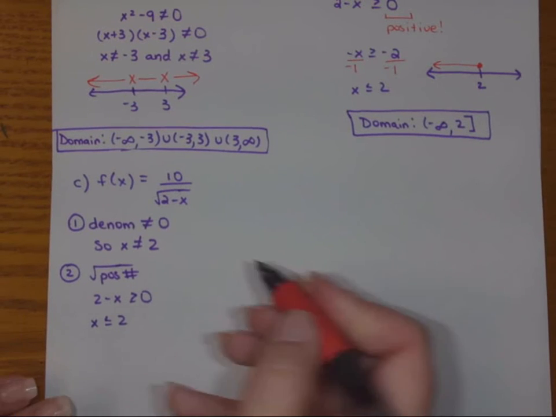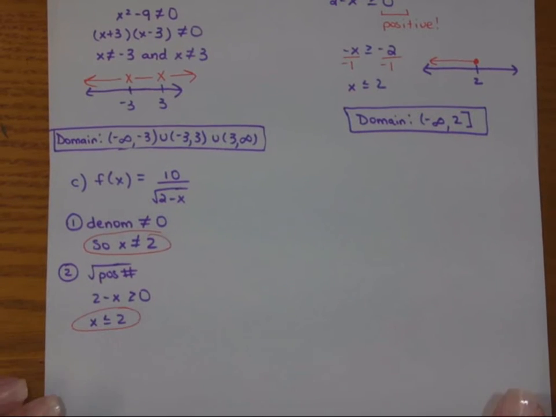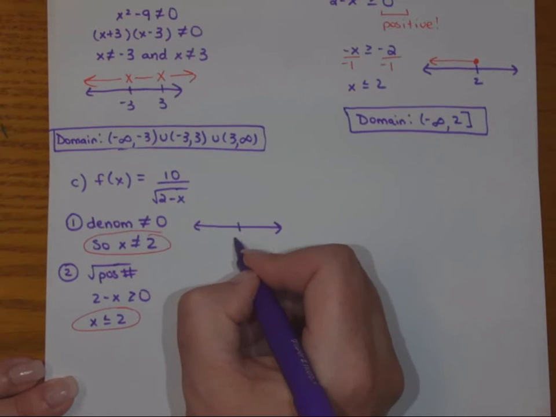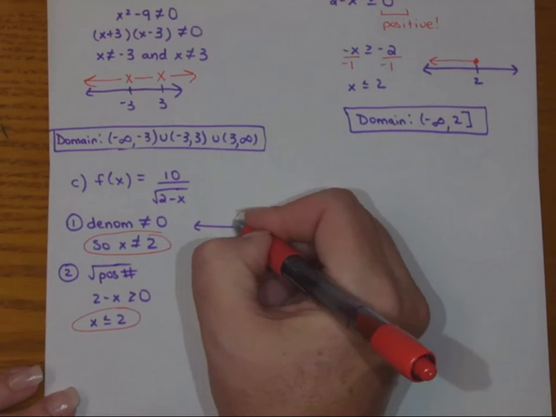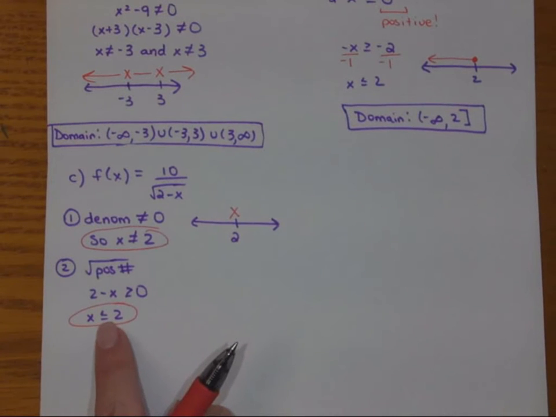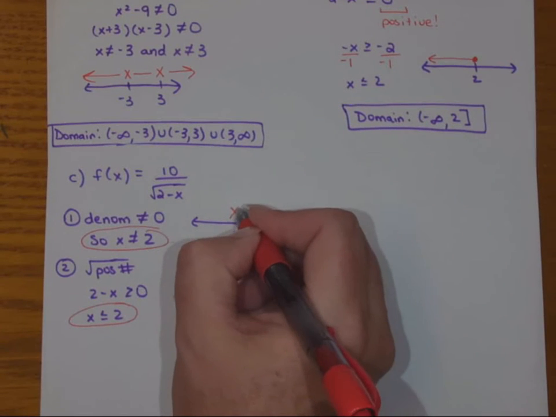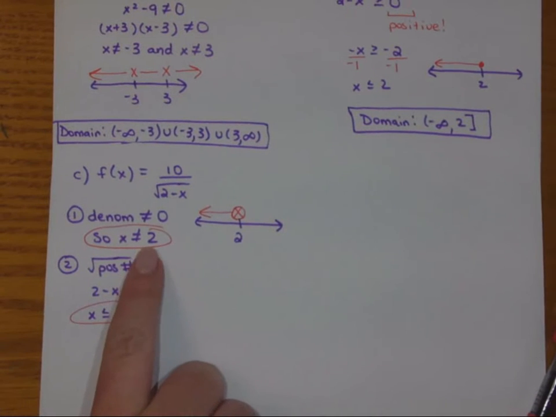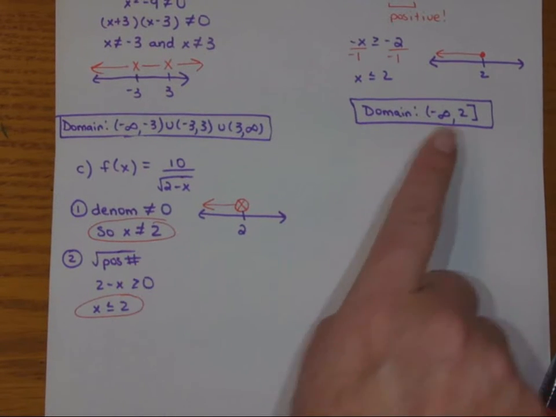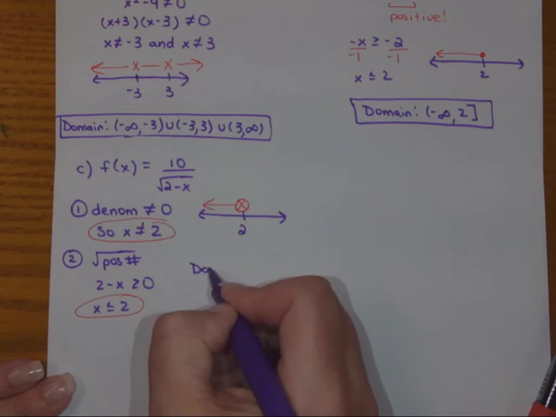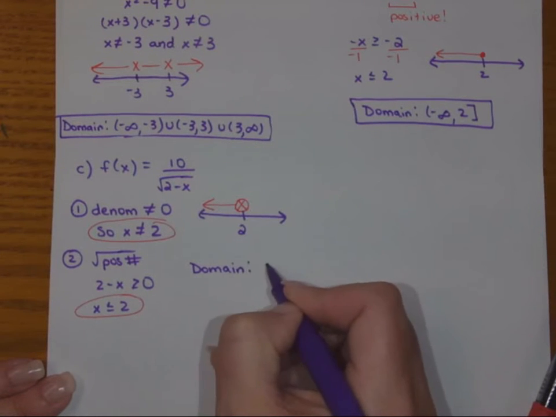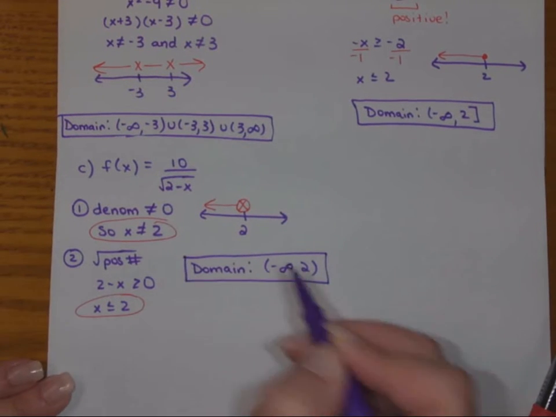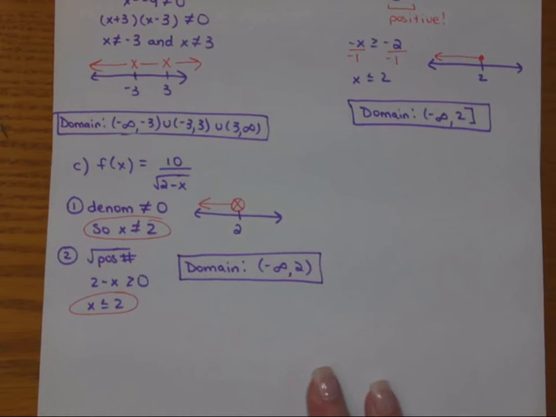Okay, so I need some way to discuss both of these. Okay, notice they're kind of related to each other if you think about it. So here I have 2, and I want to make sure that 2 is not included. But then here I'm saying include 2 and everything less. So in other words, what this means is basically we have an open circle going back this way, because 2 had to get eliminated because of this one right here. Okay, so it looks just like this one. It's just that we're kicking out 2 itself, because 2 itself would give us a 0 in the denominator. In other words, it doesn't mess up the root part, but it does mess up the denominator part. Okay.